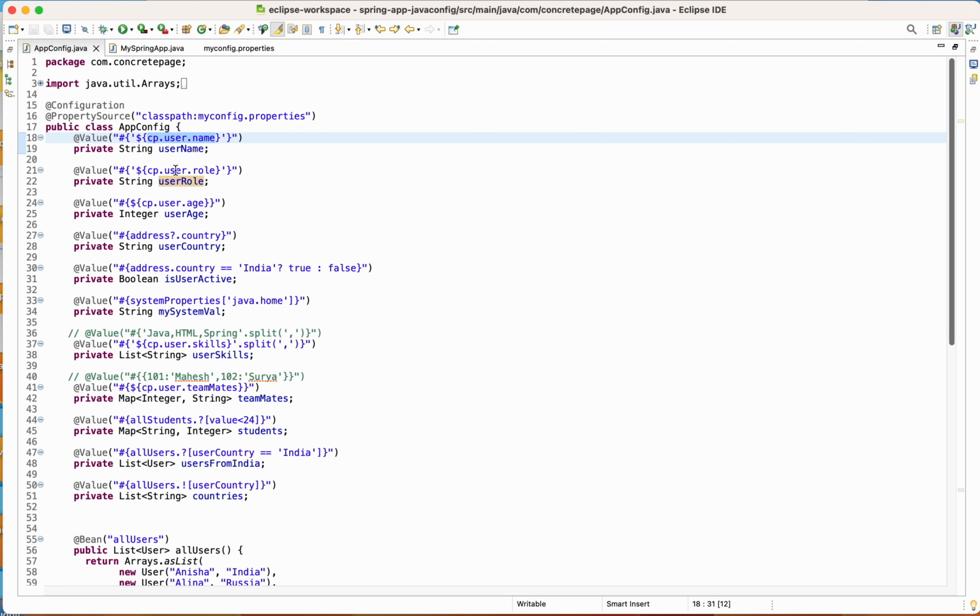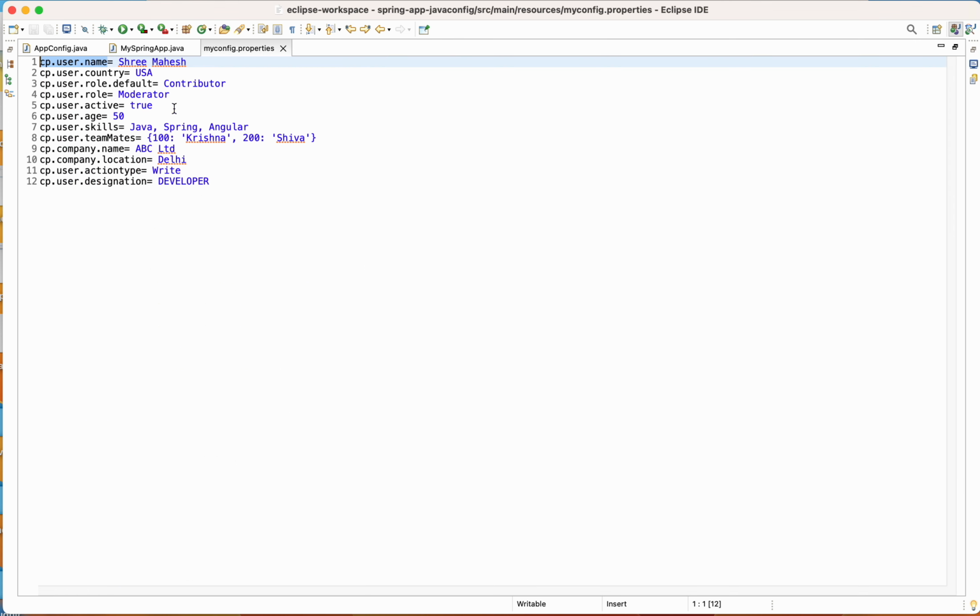So I am taking two properties, cp.user.name and cp.user.role.